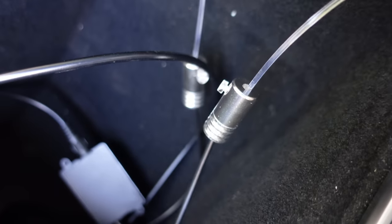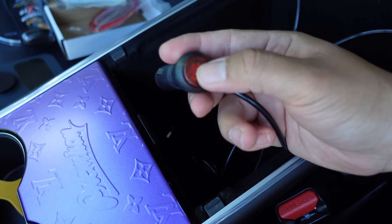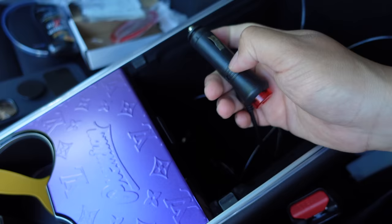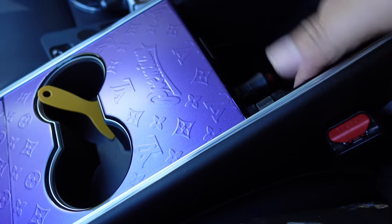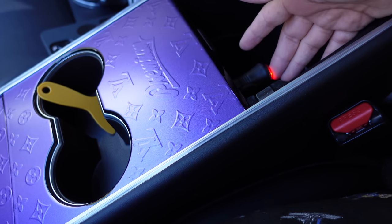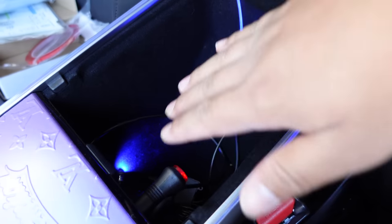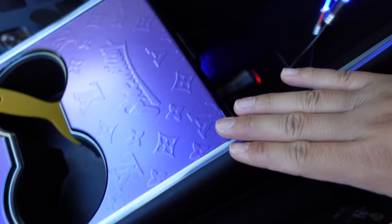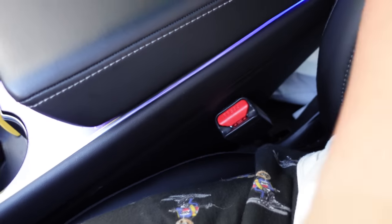How do y'all think we did? Screw that in, and here comes the final part — this goes into the cigarette lighter. I believe this is on, off, on, off. Moment of truth, let's try it out. Comment right now what color you think it's going to be straight out of the packaging — I'm going to go with red. Oh, it's blue! I definitely have to wait until nighttime to show you guys this. You're not going to be able to see this during the day. Does it close? Oh yeah. This is probably maybe 40 bucks — pretty cool mod.